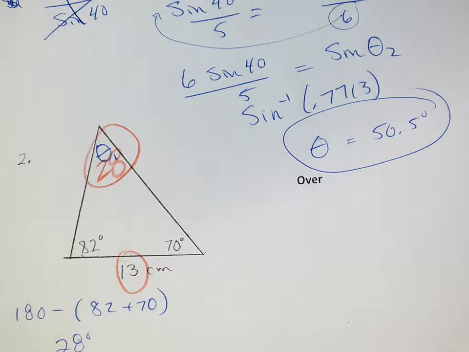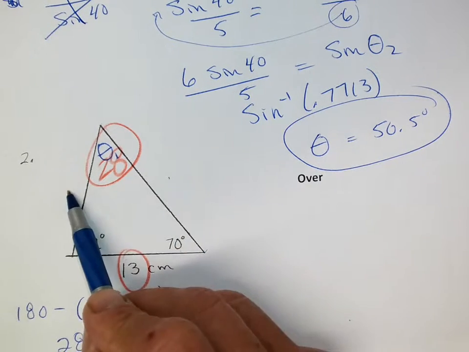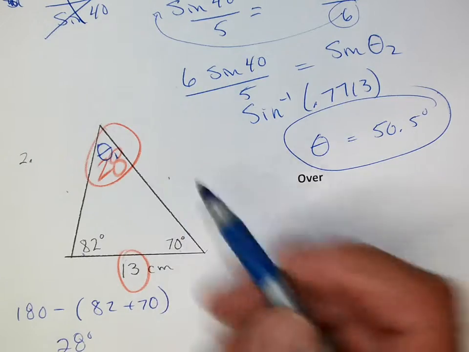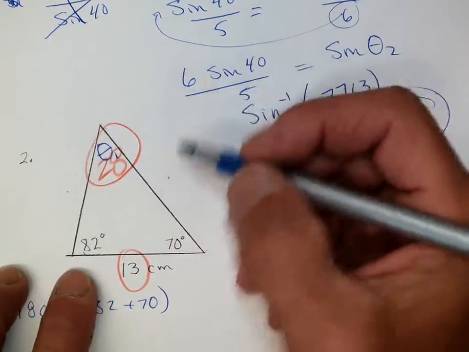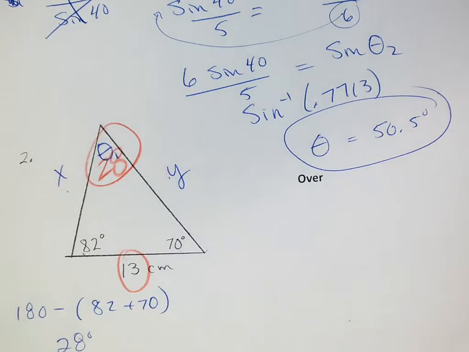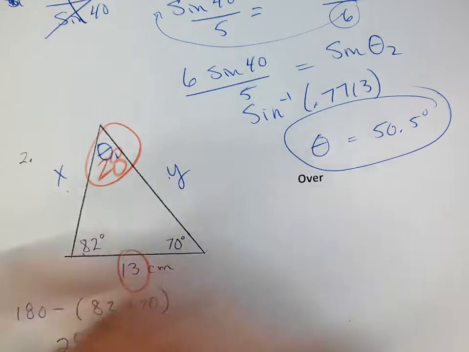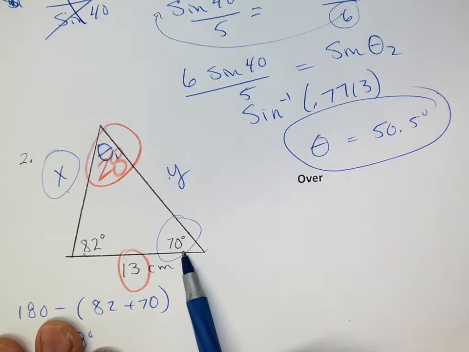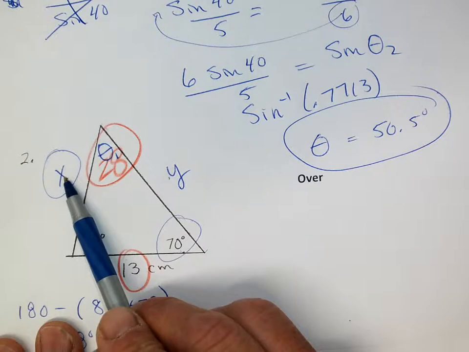Now, you could either find this opposite side or this opposite side. It does not matter. Okay? Which one do you want to find? It doesn't matter. Let's call this one X, and we'll call this Y. It doesn't really matter which you call, okay? What do you want to find, Jace? X or Y? X. X it is. So that means that this is theta 2, and that's my opposite 2, right?